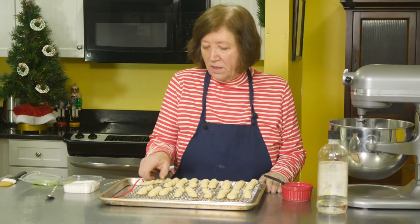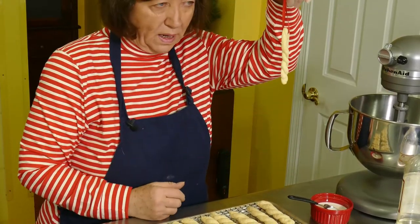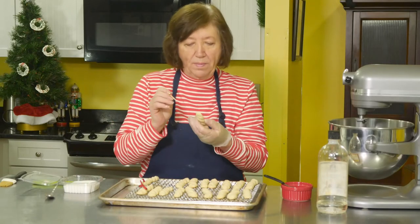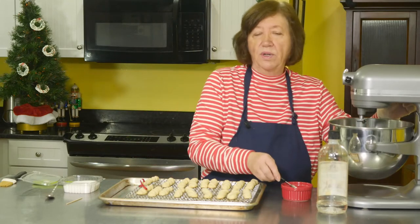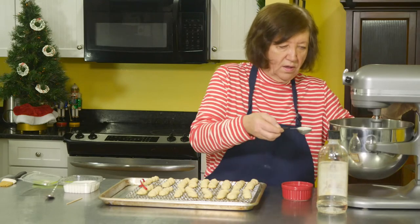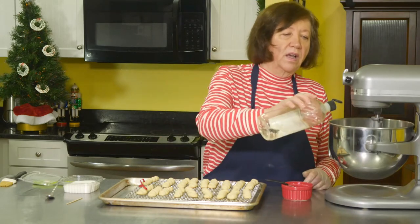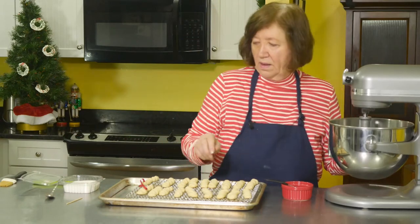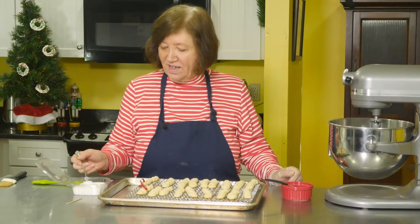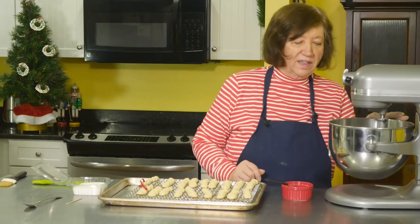The white chocolate icicles are out of the oven and I let them cool completely. Now we're going to make a glaze to go over them. I also wanted to show you how you can put a ribbon through them — you might need to take a toothpick after they're baked to make the hole a little bigger. In the mixer I've got two cups of confectioner's sugar, and I'm going to add two tablespoons of regular milk, plus just a couple of drops of almond extract. For our twinkle on the icicles, I have white sanding sugar that has a nice shine — it'll look pretty on the tree.